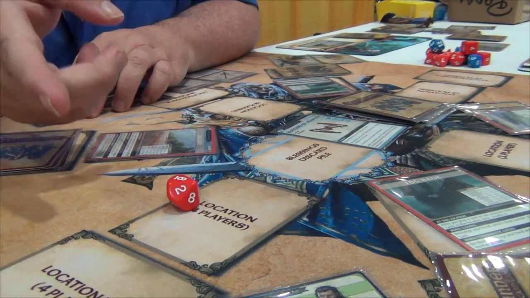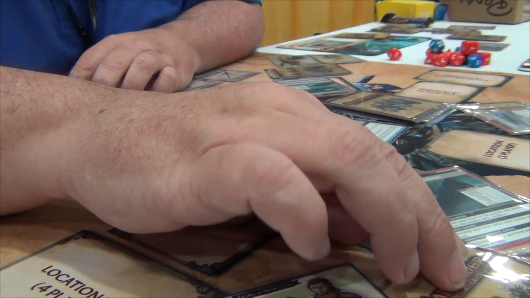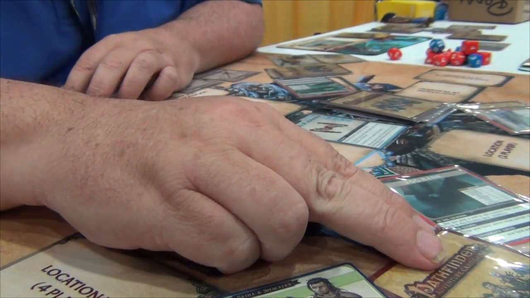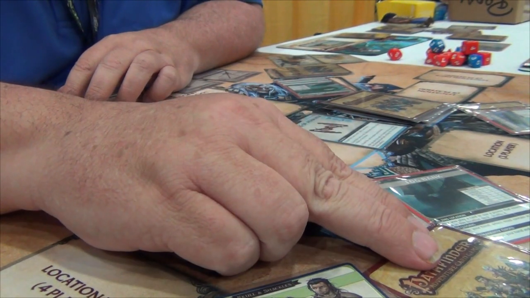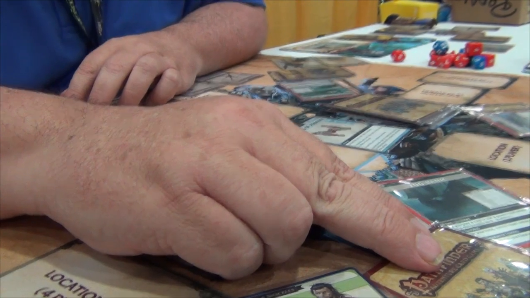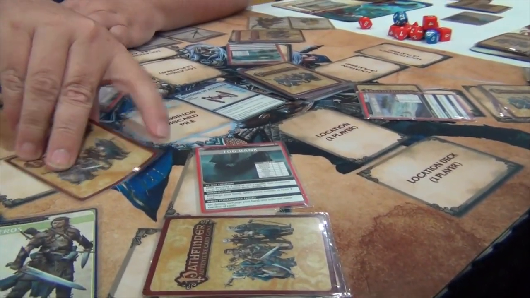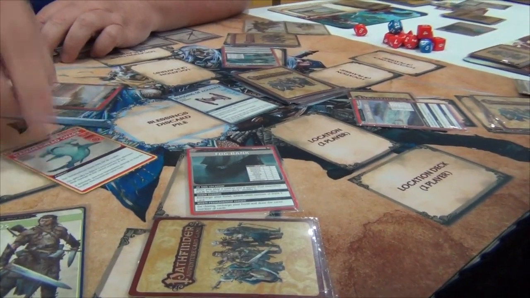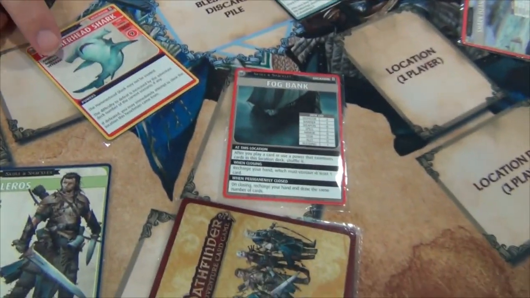The next thing that we do is explore. And we explore by turning over the top card of the location deck. Now, our ultimate objective is to find the villain and corner him. I ran a game yesterday where the very first card I turned over was the villain. If this happens, we'll have a video record of it. Is it the villain? No, it's not that game. Instead, a shark.